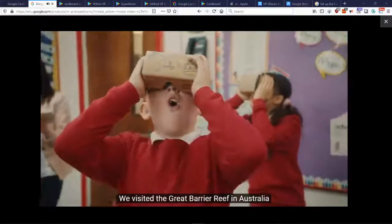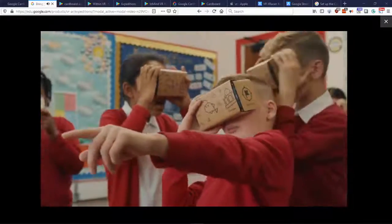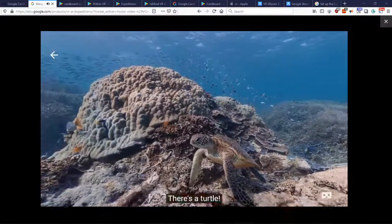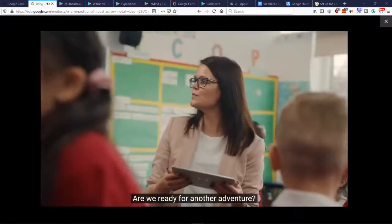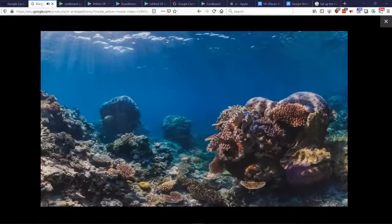We visited the Great Barrier Reef in Australia. Wow, we're swimming towards that. Look there, there's a massive one there. Okay, what can you see? Whoa, there's a turtle. There's a turtle. Whoa. Are we ready for another adventure? Yeah. That is massive.